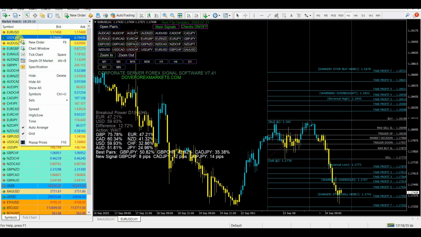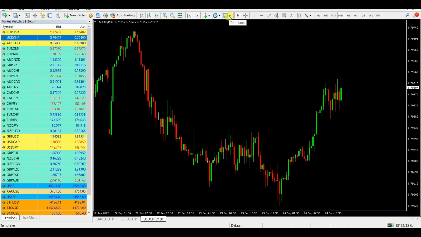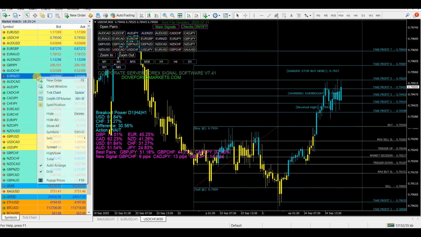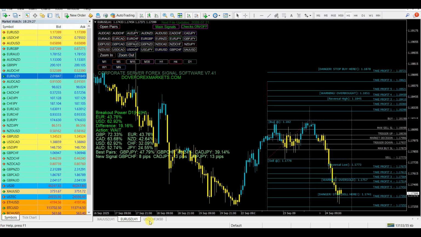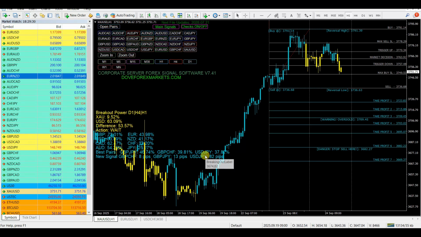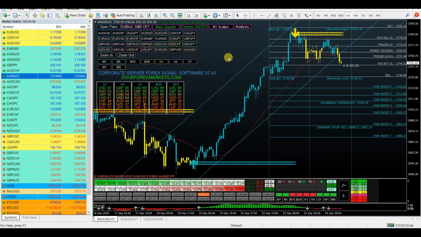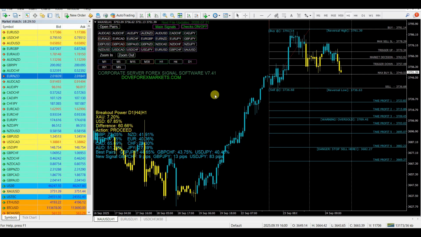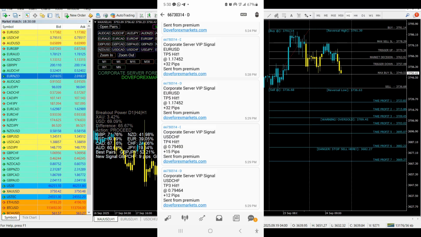You open the other pair that you want to be receiving signals from, you come to the template, drop the template there, you leave it there all the time. Go to the other one, do this to all the pairs that you want to be receiving signals from. If you place the main template for the software that you purchased, that means you will not receive signals. You are simply using it for analysis. If you want to receive those alerts, the powerful signals, you have to go to the premium signals template. Place it there, leave it there, and wait for signals on your phone. And you'll be seeing signals on your phone just like this.